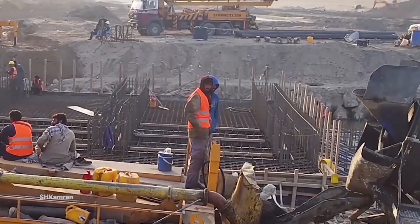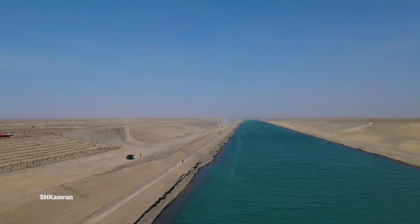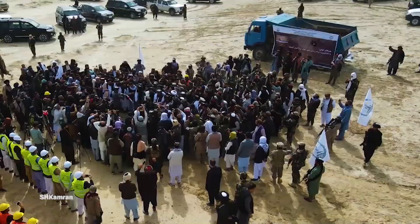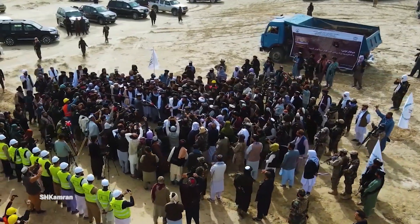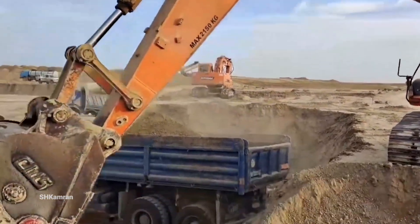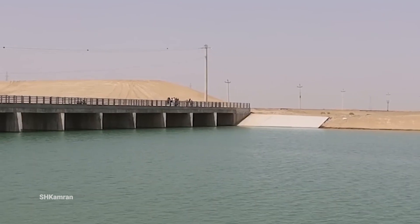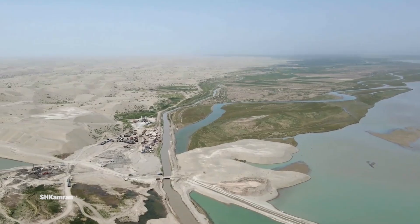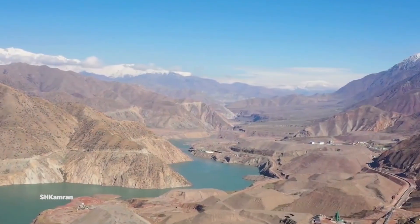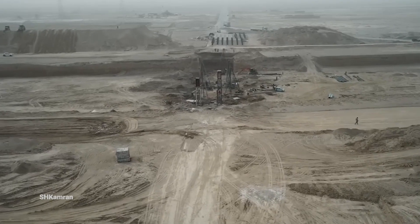Currently, the work of these gates has reached about 50% progress on hydraulic gates. The first phase of the Khosh Tepe Canal has been completed, and the Islamic Emirate of Afghanistan recently announced that construction of the second phase has begun, with work expected to be completed in one and a half years. The first phase of the Khosh Tepe Canal is 108 kilometers long and more than 100 meters wide, running from the AMU Daria river in Kaldar district of Balkh province to Daulat Abad district. The water of this canal is completely supplied from the AMU River.